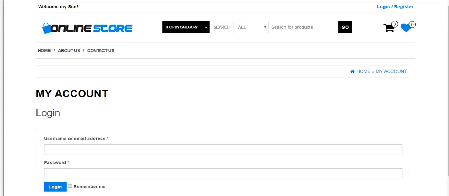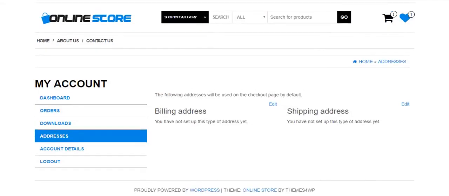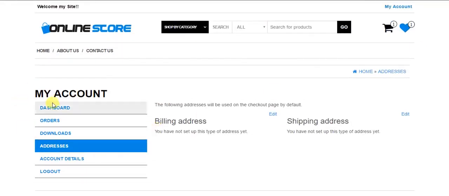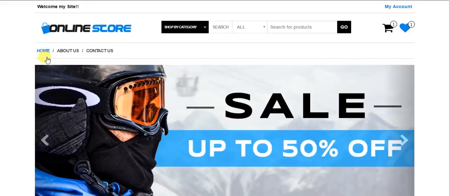This whole thing happens through the WooCommerce plugin only, and this is an automated process. You need not do anything like coding all those things. So similarly, WordPress is considering me as a user and it's showing a backend dashboard. Now I am going to place a small order here.